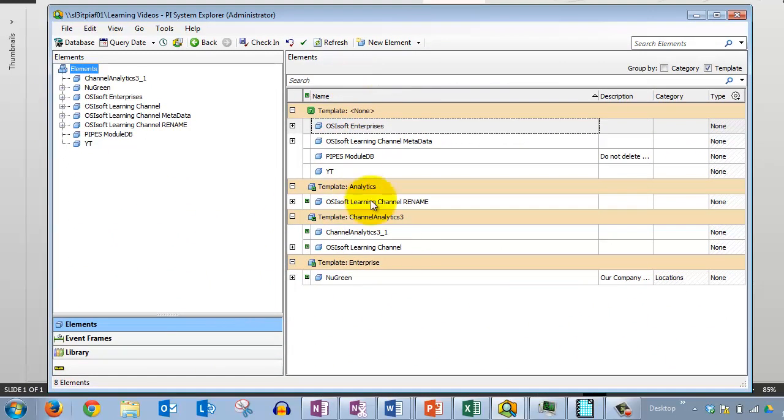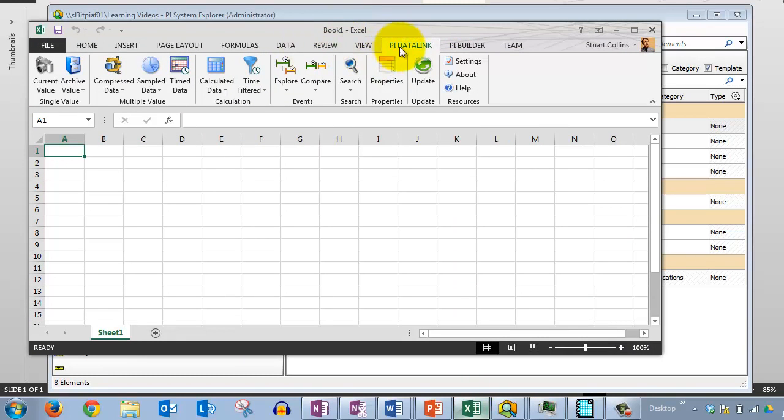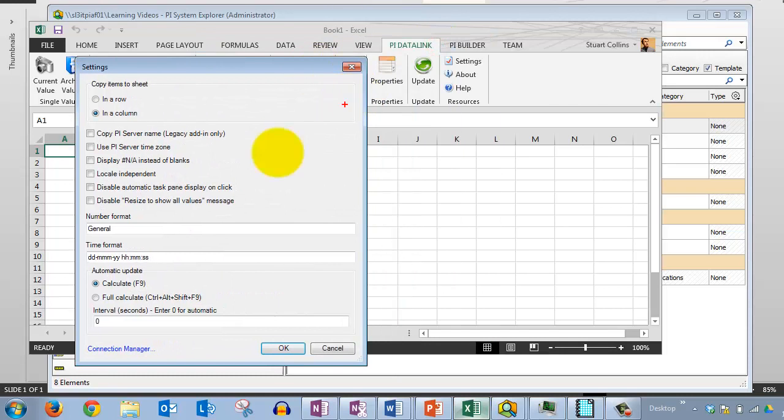All right, now I'm going to show this with two other tools. PI DataLink is the plugin to Excel, so it's just another tab on top here. And the way I would connect to different servers is I'll go to Settings, and then I'll look right here. There's a Connection Manager. So Settings, Connection Manager.